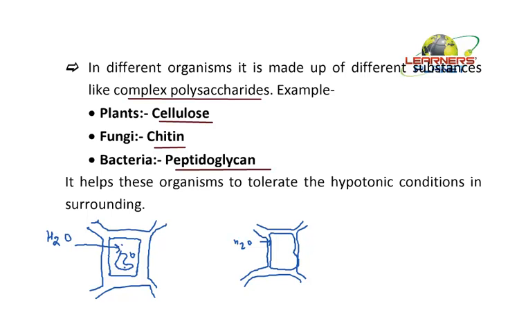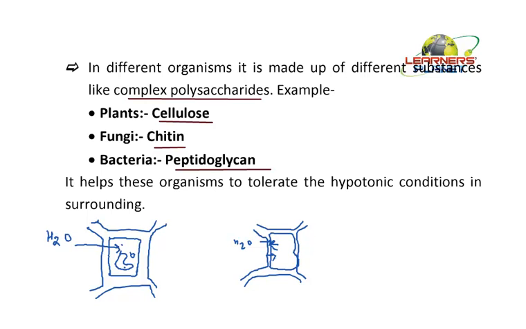And the cell wall, since it is rigid in nature, what will happen? It is dead in nature, it is rigid, it is non-flexible. So it will exert an equal and opposite pressure. From inside, this pressure is being exerted, and from outside the cell wall will put an equal and opposite pressure against the movement of this particular protoplast. Due to this, what will happen? The cell is not able to burst out further. It will remain intact inside.